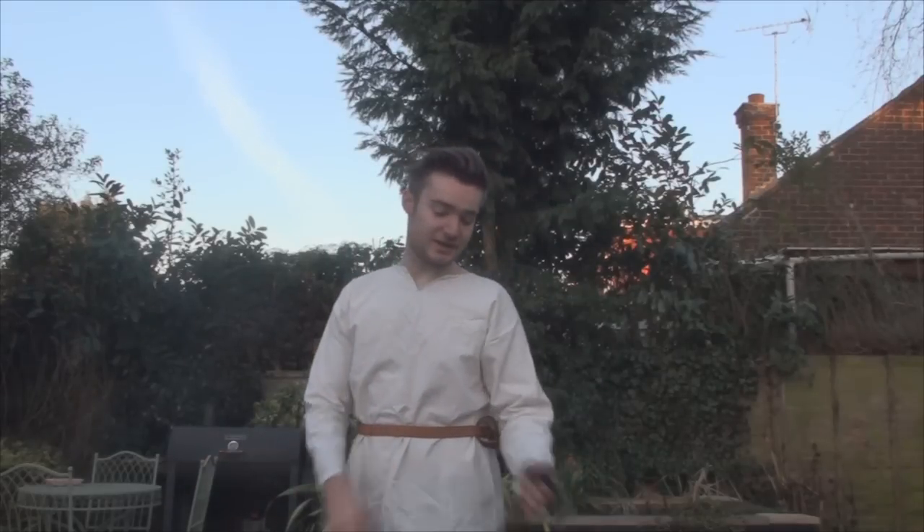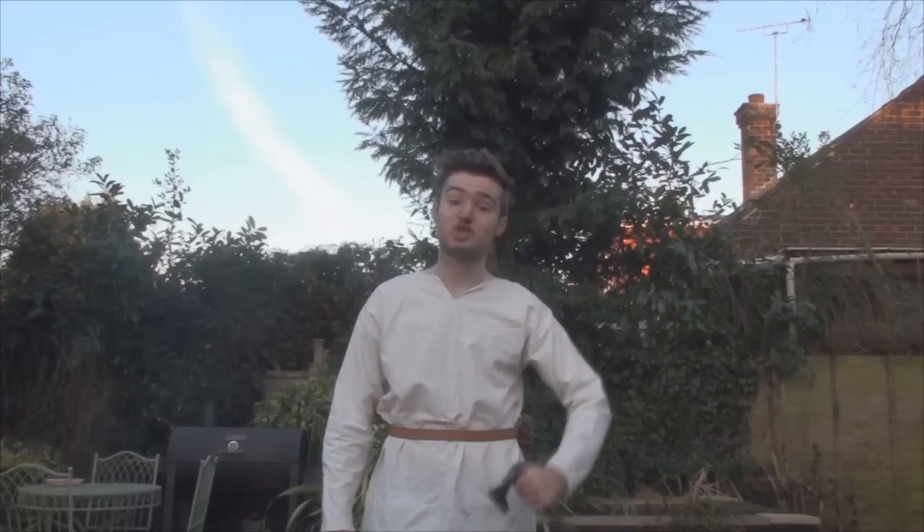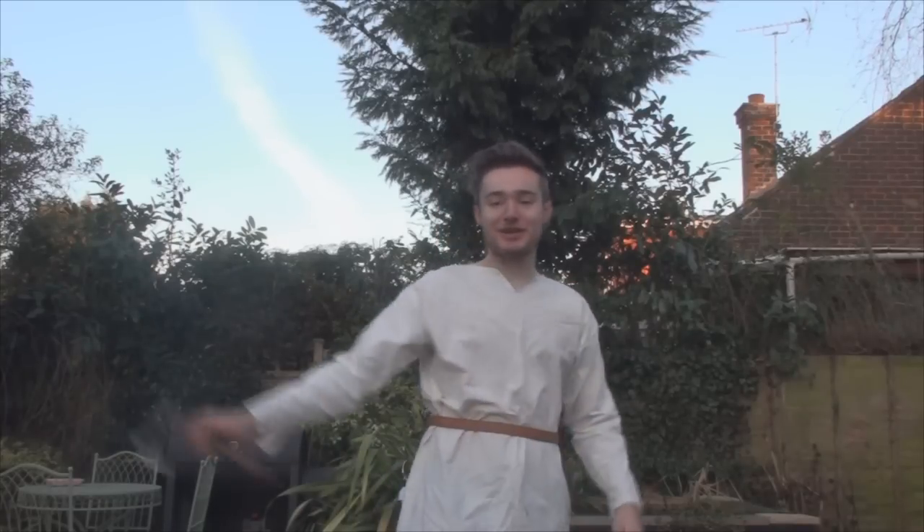I'm going to call it a day now — it's getting dark and I'm pretty satisfied. The sharpness is pretty good. I could sharpen it more — some people sharpen axes so they shave hair — but with an axe you're treating it fairly roughly and chopping hard, so you lose the edge quickly. I've left it as it is. It should hold up to a lot of abuse but still be able to cut. In terms of chopping, it's good for chopping up little bits of straight-grain kindling, which is what was intended.